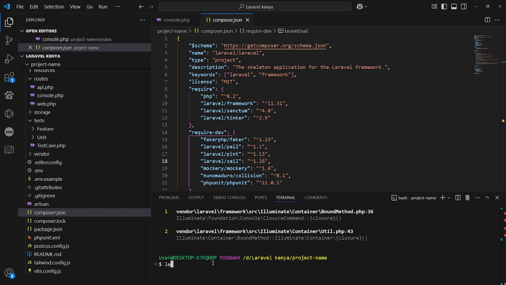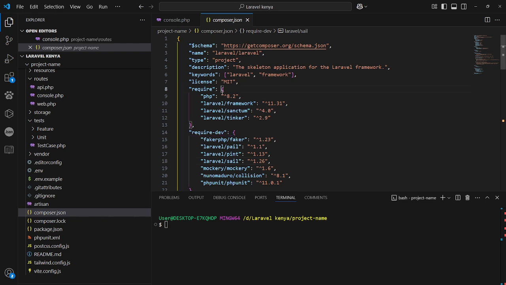This is an important file, because most of the time when you've cloned a Laravel application from GitHub, usually the first thing that you encounter is something on Composer, or something has failed.